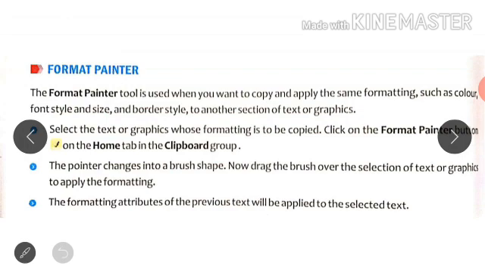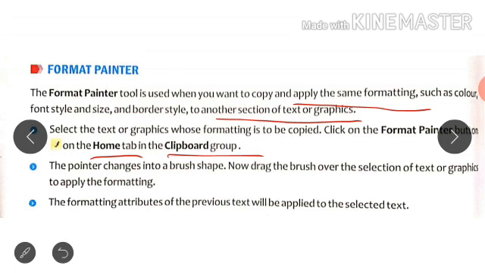Format painter. Format painter is a tool which is used to copy and apply the same formatting such as color, font style and size and border style to another section of text or graphics. This format painter can be found on the home tab in the clipboard group.